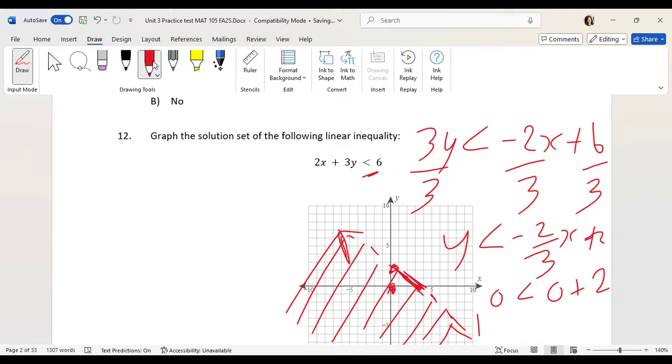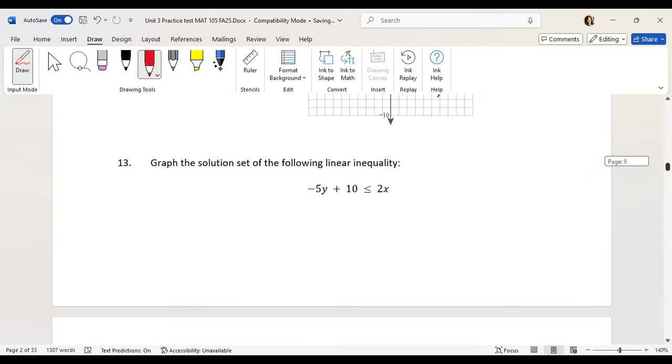We did that a lot the other day, and we have to actually make sure we do the one when there is an absolute value. There could be an absolute value there. Okay, another inequality. This time it is a closed line because we have less than or equal to.